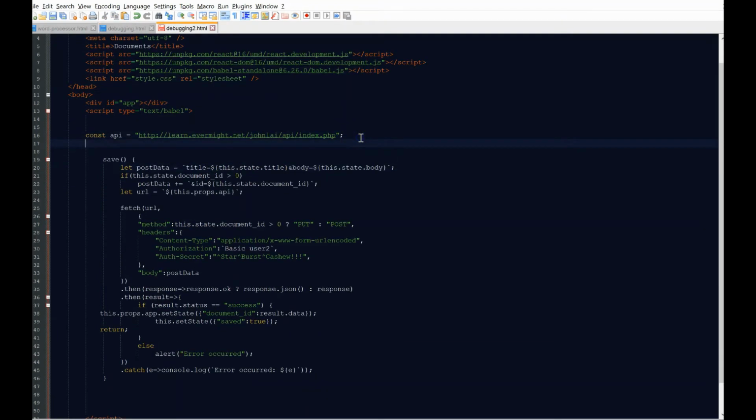So let's actually just put the doc ID up here. And let's say we want to modify the title to eating food. And for the body, eat more. And the post data, well, we know that there is going to be a document ID. So let's go ahead and simplify this to just this.